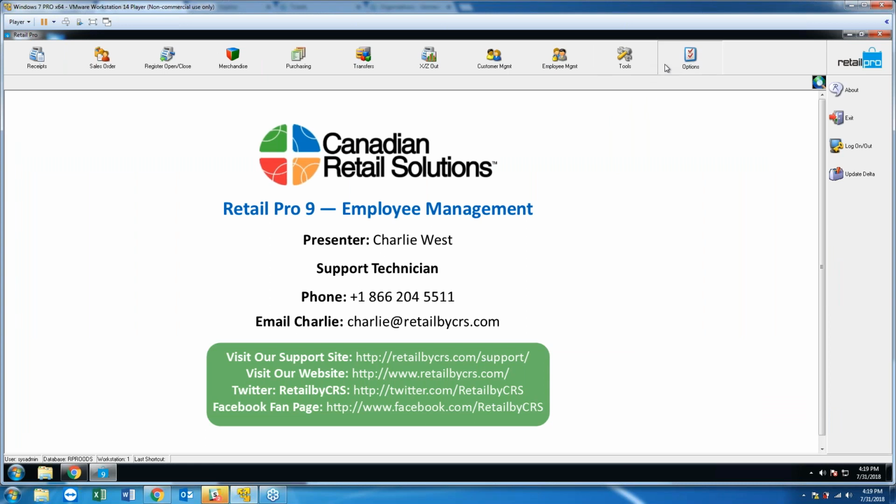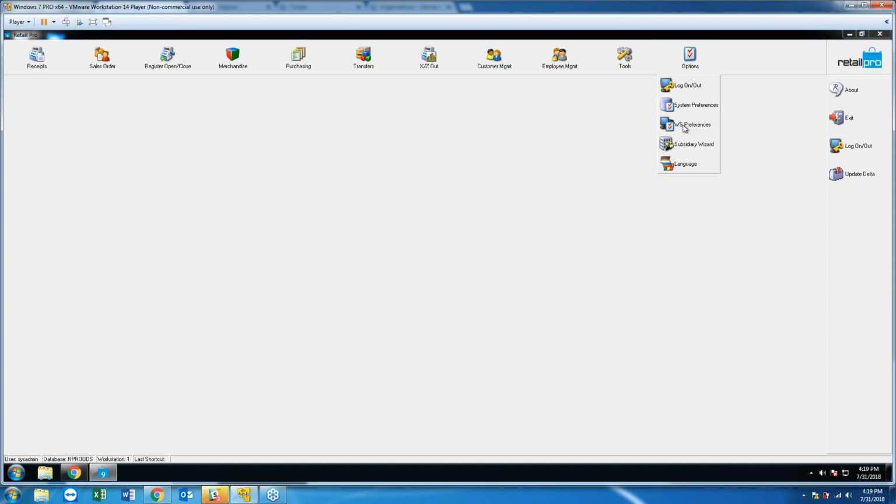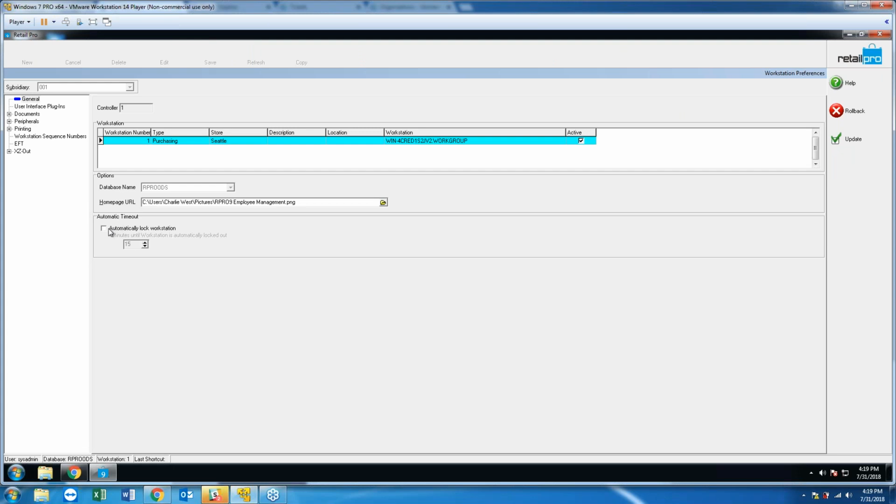Okay, the final permission that you might be interested in is available under your Workstation Preferences, and that is the automatically lock Workstation 1. So if the user doesn't complete a document, they're not prompted to log out. But this Workstation preference, if I set it to 5 minutes, means that if the system is inactive for 5 minutes, it will log that user out automatically. So maybe they were just looking around in vouchers for some information or looking at inventory, not creating any documents, and they walk away from the machine. This gives it 5 minutes. If no one uses it, it logs them out automatically.